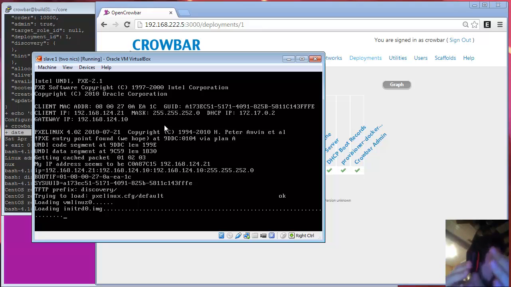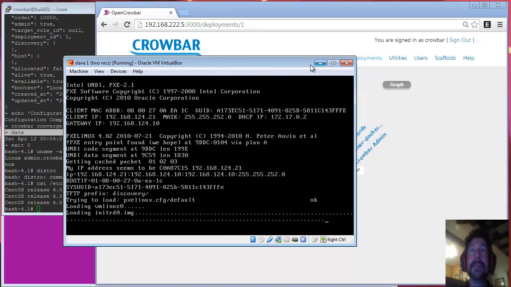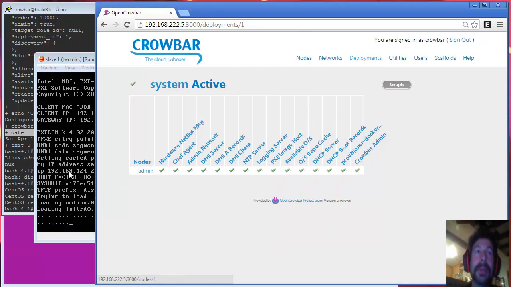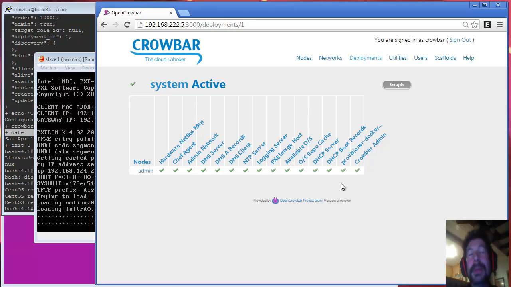I can bond the NICs, I can do teaming, I can set the DNS entries, I can set my bind records. I have a lot of control inside of a VM, and I can install an OS. I have to install an OS. If I do it with a container, I don't have that flexibility. And what happens is that of the roles that I can actually do to bring up, once this node finishes booting, it'll go through and start annealing, setting up the clients, setting up a whole bunch of these pieces. The containers don't need to do most of that stuff. It's already baked in based on your host configuration.